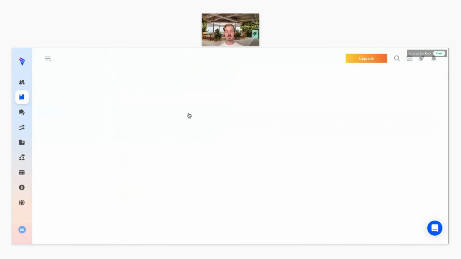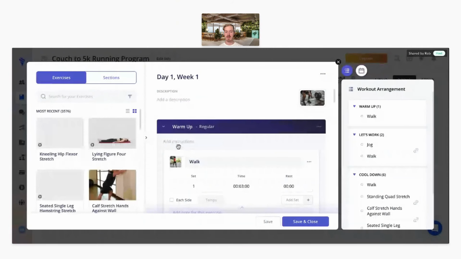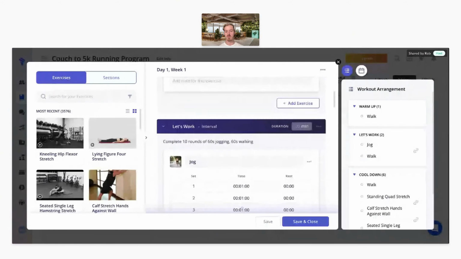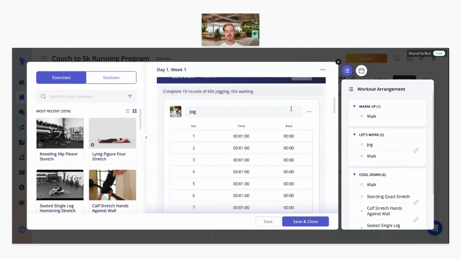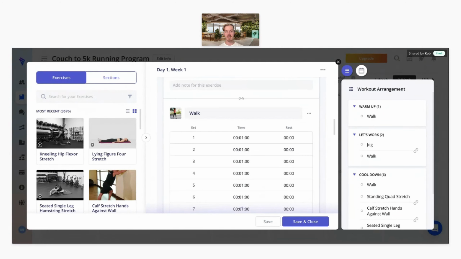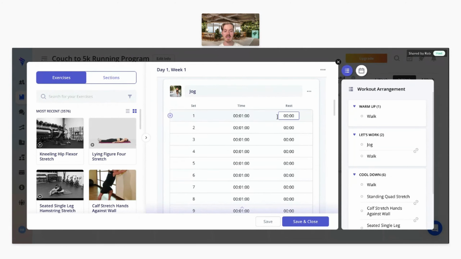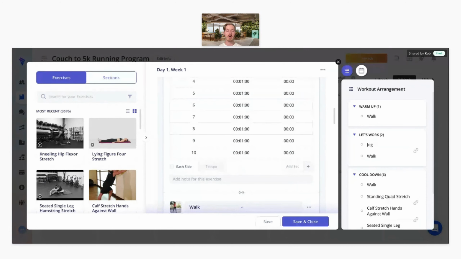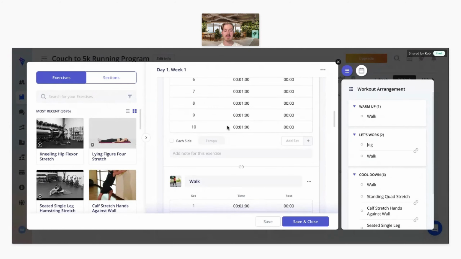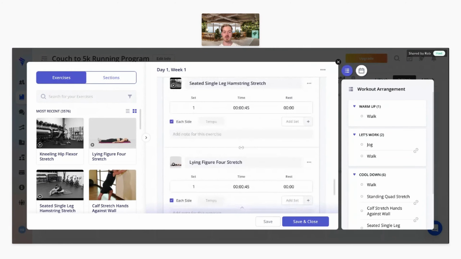come down here, it is. So again, it's got day 1, week 1. I've used a few different types of sections here. So a regular section here, just as a walk, for instance. Now I've got an interval section. So again, this is just going to be 60 seconds jogging, 60 seconds walking. You could do this one of 2 ways. You could create a 60-second rest for these and then just say walk in your rest period, or maybe, I just did it this way so it was a little bit clearer of when to jog, when to walk, and it goes through. And then there's a cool down as well with some stretching and whatnot.